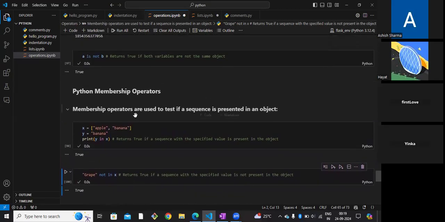I will share this notebook, or upload it in that particular folder. You can use this notebook and practice it. Okay, thank you. Will look into the video. If I have any doubts, I will let you know in the next class.